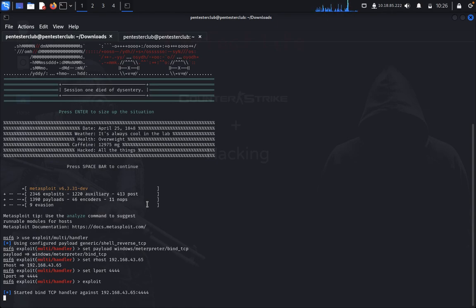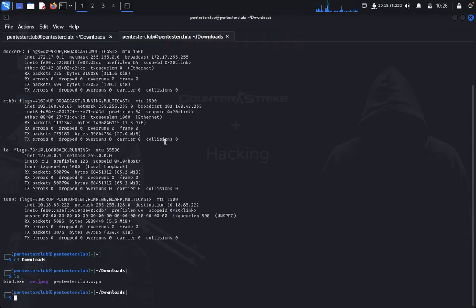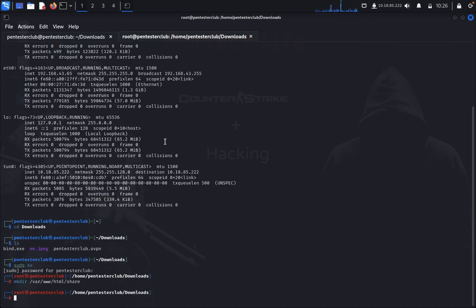So first of all, what do we need to do here? When you have successfully created a payload, you can type cd downloads, then ls. First of all, you type sudo su, then type the password. Now you can type mkdir /var/www/html/share. So a directory was created.